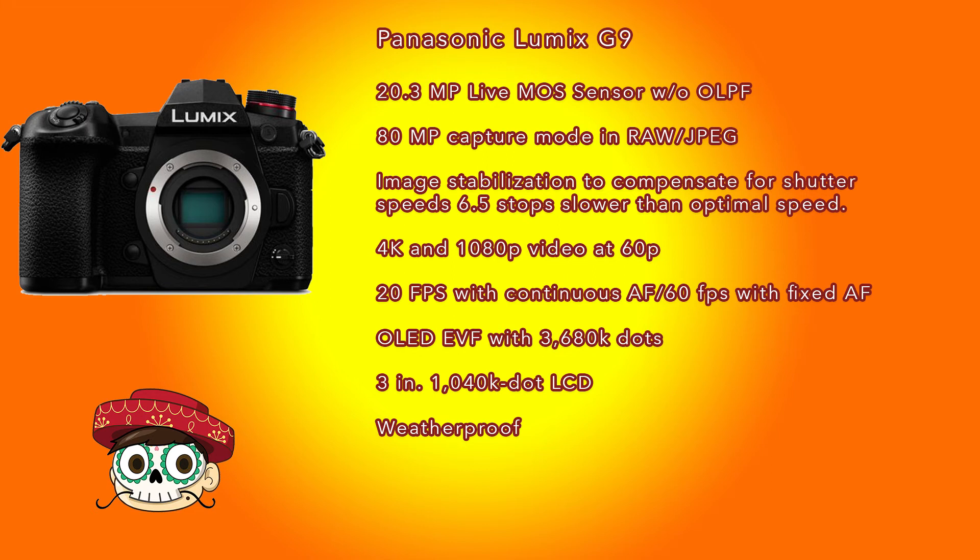There are mic and headphone jacks on this camera, which are more pro-level features. Like current Panasonic models, you can extract either a 6K or 4K photo from video footage, so if you've taken video and want to pull a frame as a still image, it'll come out at 6K or 4K resolution - still pretty respectable.